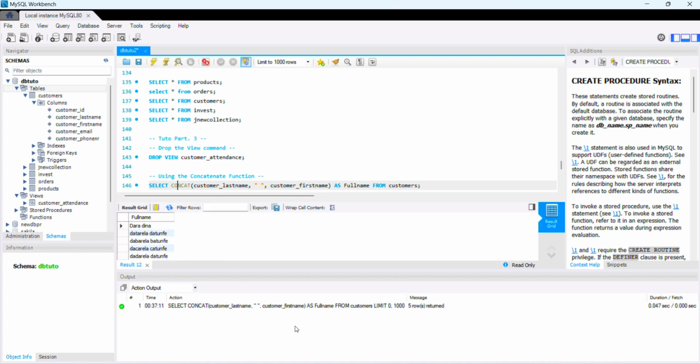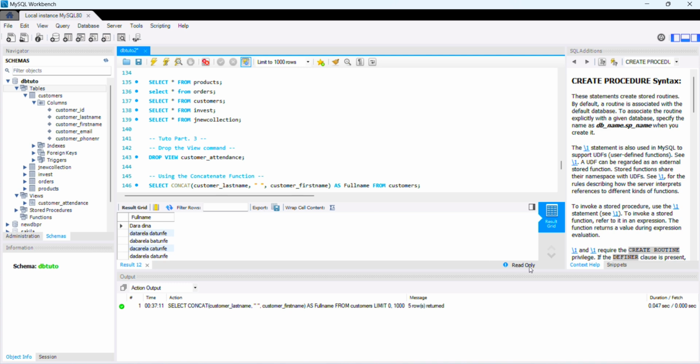And here we have it. So I have a space between the first name and the last name. As I told you before, I'm sorry for the first names and the last name choices. I didn't know what to put. So I hope you see the space between the first name and the last name. Okay, this is how we concatenate.